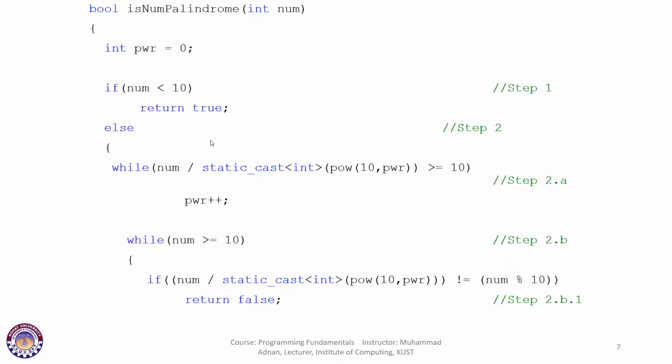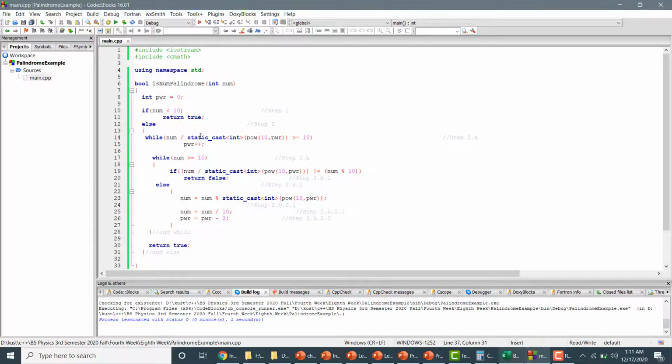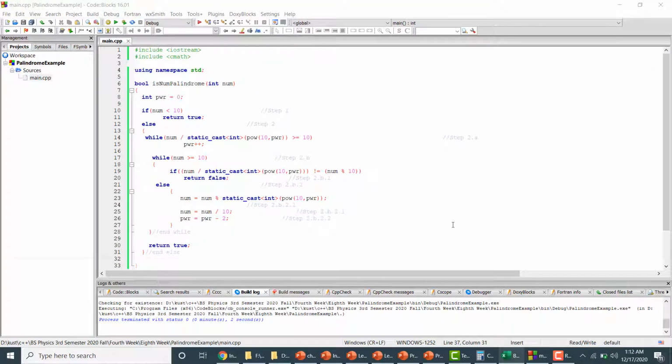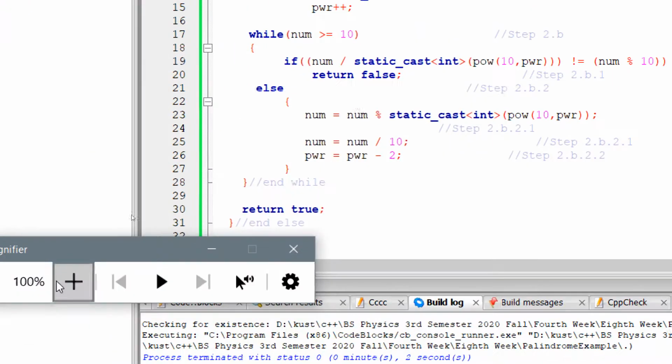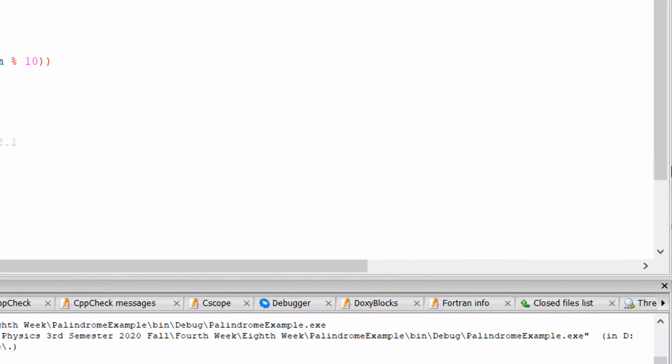So with that, I'm going to switch to the Code::Blocks program. This is our program. I'm going to turn on the magnifier because I think it will be difficult for you to visualize it.